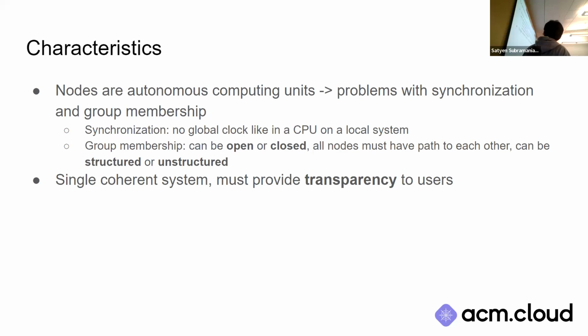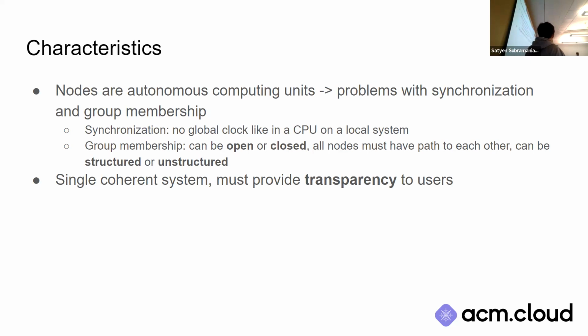And this is really good for splitting up nodes by what purpose they serve, what permissions they have, things like that. An open group just means that anyone can join the group, and a closed group just means that there's some process that has to happen to authenticate each node before it's allowed to properly operate. And also we have a structured group, which means, for example, a binary tree. That's an example of a structured group.